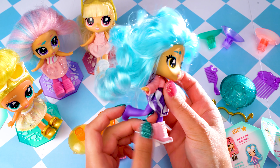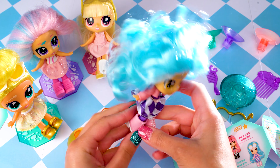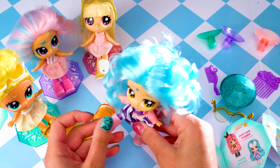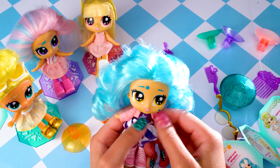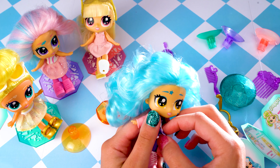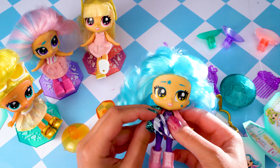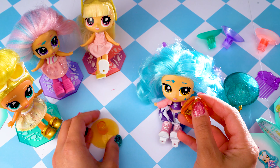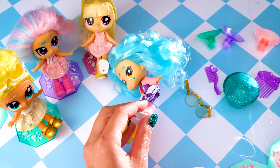Let's take off her shoes and look at her little feet — cute little toes. We can bend her feet, and now she's kicking! She kicked her shoe off but I'm putting it back on. She's got bendy legs and can pose anywhere she likes. She's got pink lipstick, a pink jacket, and a little singlet that says 'rock.' She's also got a stripy double-layered skirt — I've never seen that before. Double-layered, that is very nice.